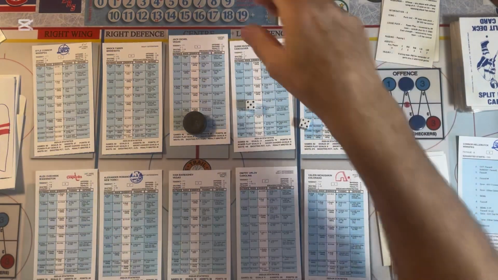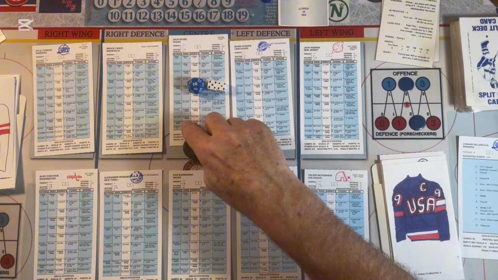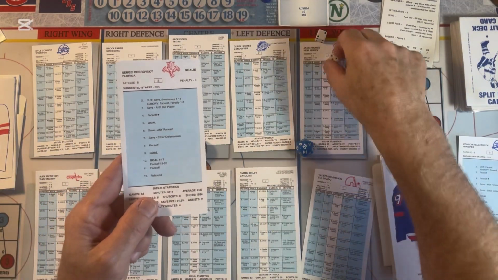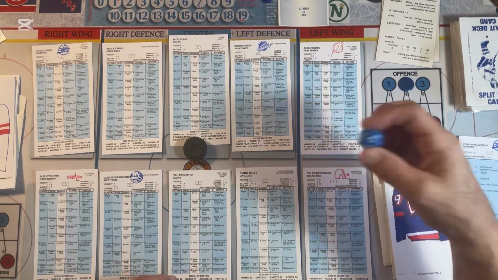Here comes Eichel. I just used a 20-sided dice. He gets inside. He gets the inside shot. It's a goalie rating. Here comes Eichel. Steps right in. He's going to shoot on Barbashev. Bobrovsky, I should say. And it's a 7 save. Either defenseman makes this, picks up the puck for Russia.